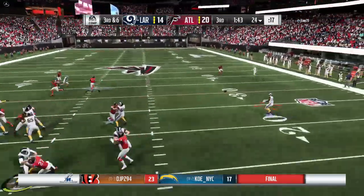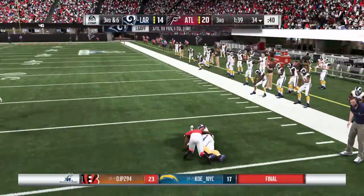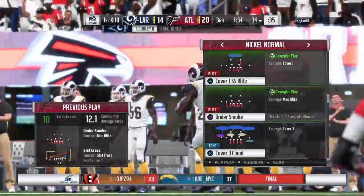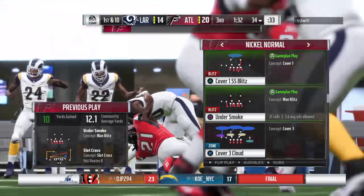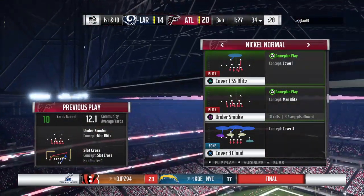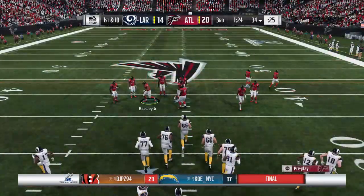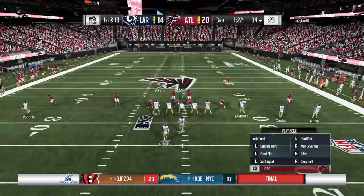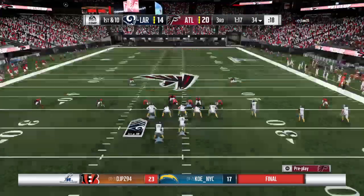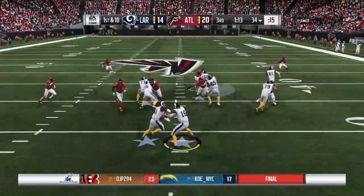A shotgun snap for Gone. He'll throw underneath for Gurley. And he'll be corralled right around the 34. It's a 10-yard pickup, and it moves the chains. We always talk about having to read defenses and how complicated that is. Well, this was an excellent read. Read the pressure and got rid of the football before it even got to him for a nice game. And when they're blitzing like that, running back usually a good spot to go with the football? Without a doubt, because he's right in your sight line or he's near you. So you're able to just get it to him easily. And once he gets in space, that's usually a good matchup for him.